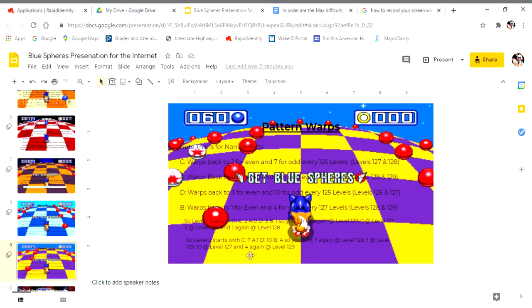Non-perfects. It warps back to 2 for even, 7 for odd every 126 levels, 0 for even and 1 for odd every 128 levels, 1 for even and 4 for odd for every 127 levels. It's basically, yeah, and I can explain all, and it'll explain it all down here in the presentation when I send it out.